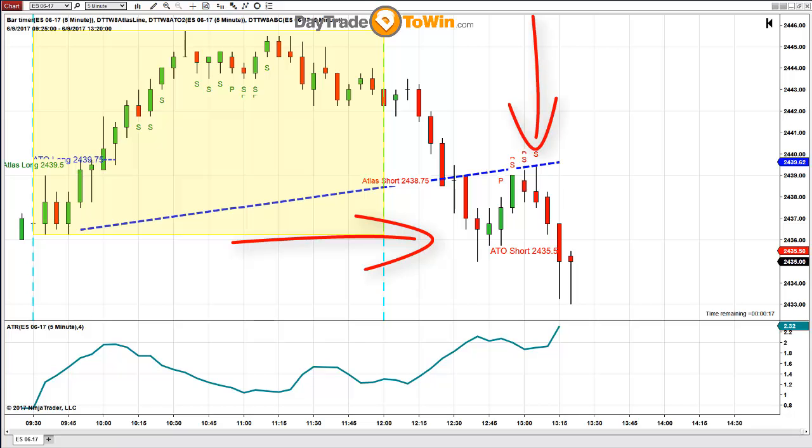But not only that, now it's beginning to move beyond the range of A, the first 2.5 hours of the market, which typically indicates a trend. So I'm showing you this just to forecast a trending day, and obviously trending days work differently than a flip-flop day. We have to be very careful. And so the ABC software is giving us now a signal to go short, but more importantly than just the software spitting out the signals, realize that the day is going to be a type of trending day.